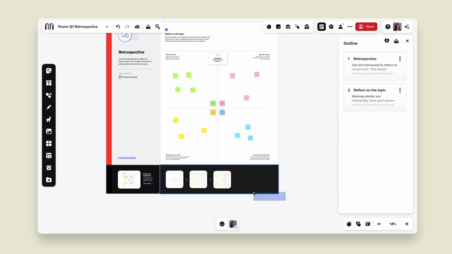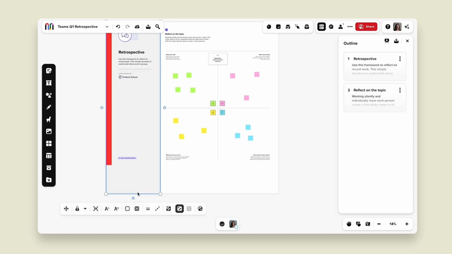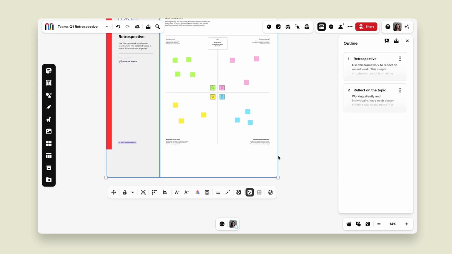So I could totally hover over this. I'm clicking Shift on my keyboard, hovering over, and I'm gonna go ahead and delete this whole section out because I don't need that for my particular template. But what's great is I could reuse this template again, and it'll already have my brand colors. It'll already have exactly what I need on it.